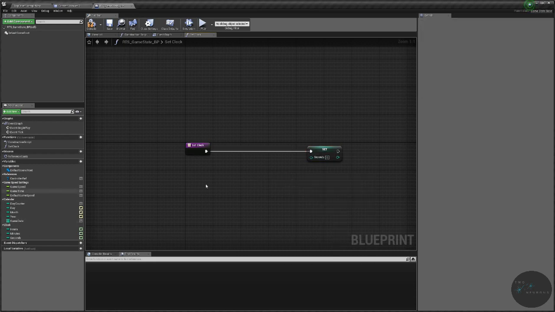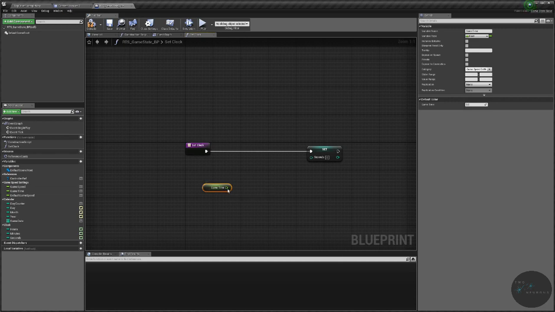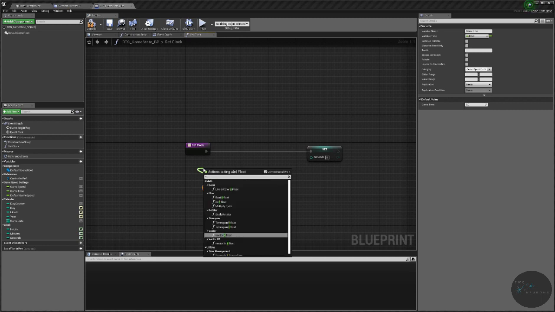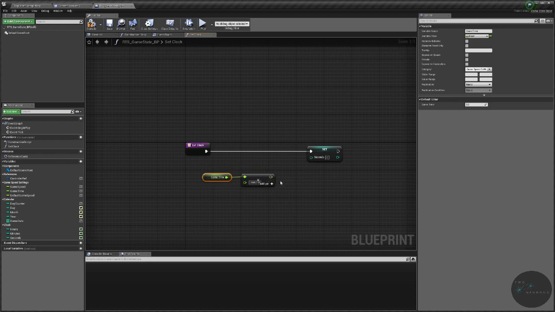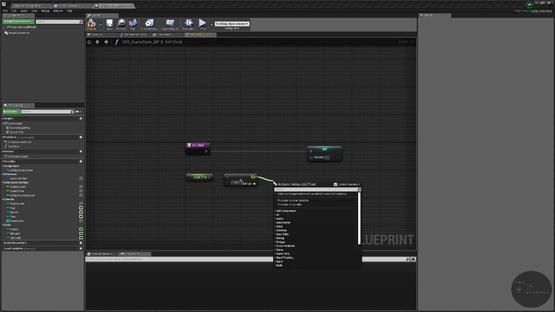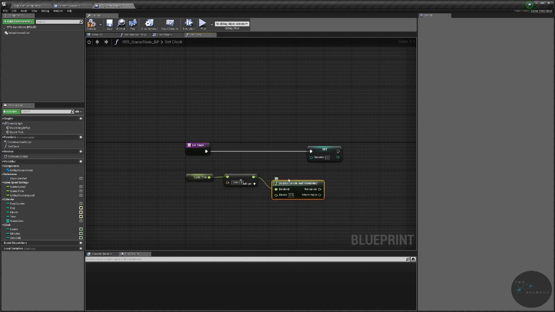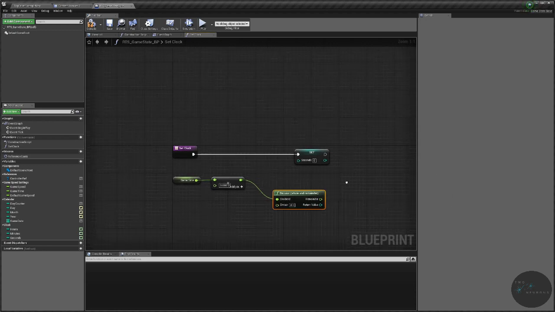We're going to take game time. Just like we did in the function library, we're going to take this, which is working in hours, and convert it to seconds. So to do so, we need to multiply this. So it'll be float multiplied by float, or float times float. It'll be our 3600, not 36,000. And that will take our game time, take the hours from it, which are set to 12, turn it into a whole bunch of seconds. It will not go directly into there, but we're going to do what we did earlier with that division, whole, and remainder. So I'm going to drag off here, division, whole, and remainder. And the divisor for this one is going to be a bit confusing. So I'm not going to put it in just yet.